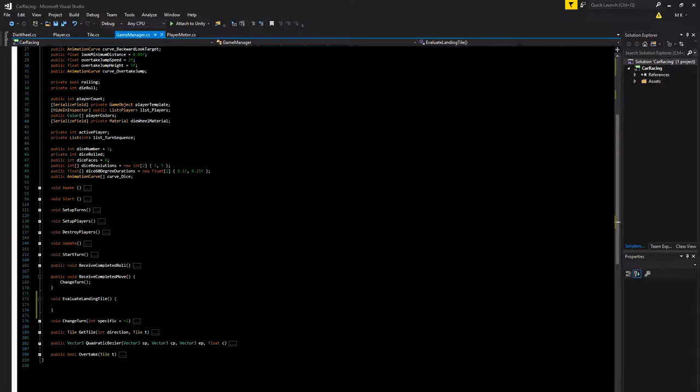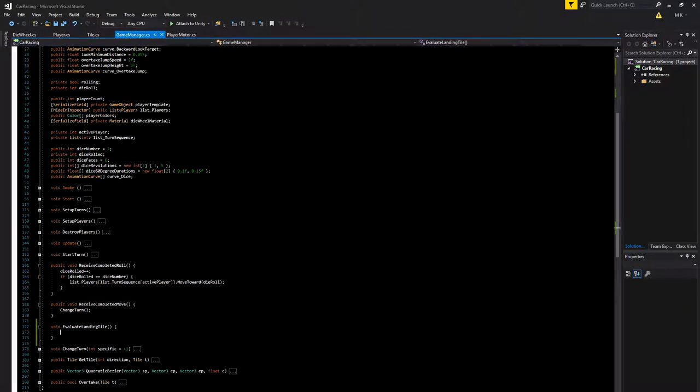All right, so expand receive completed move. I can't remember what we did with the players. There it is. So list players, list turn sequence, active player, do something, right? So in order to evaluate the landing tile, we need to decide what to do with it. And we are therefore going to need a variable of some kind to store the type of the tile. So let's create a tile type variable right now on the fly. Tile, wait, I need a capital this time. It's fine, it'll find it. Tile type, and call it TT. Equals. And you copy all of this thing. Copy.